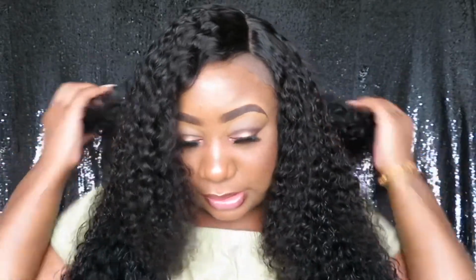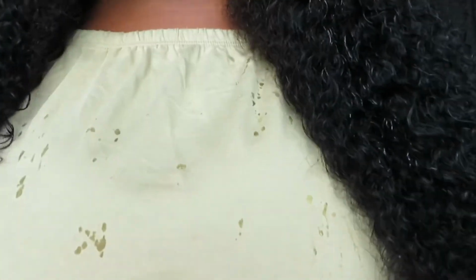With this hair, y'all, it is so beautiful. And like I said, this is 26 inches. It's really long. It's really full. I have 4 bundles and a closure, and this is the fullness that it gave me.